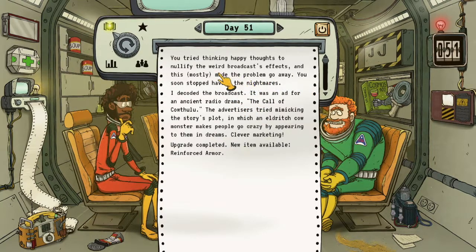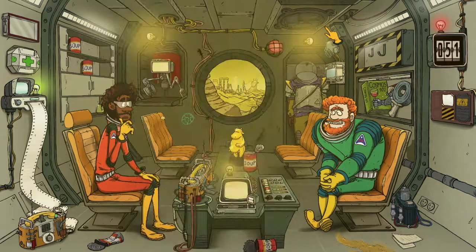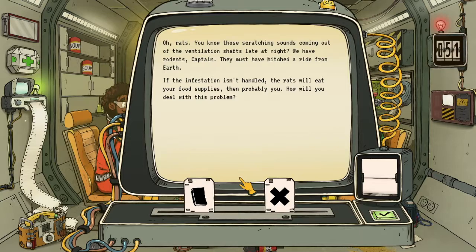Trying to think of thoughts. We're going to the fact that the problem go away. You soon have nightmares. Yada yada. Go through. I'm trying to turn this to plot. Clever. Okay. Reinforce. Okay. So I don't know if there's going to be like an ending in sight. Oh, rats. Hitch ride from Earth. How do you deal with this problem? Hit him with the book.